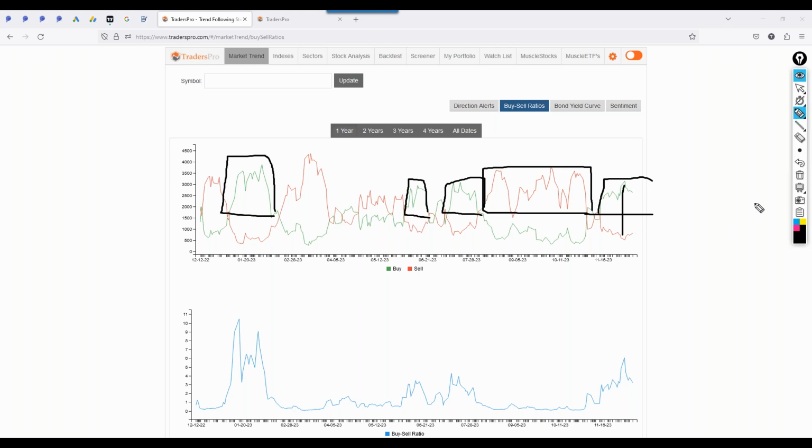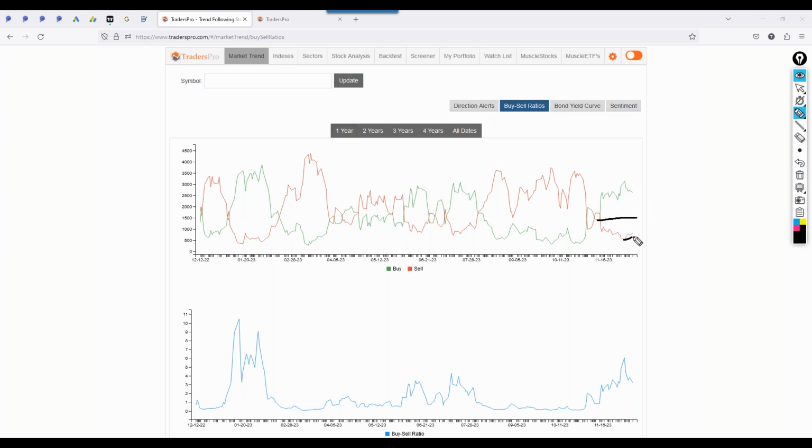Now, a couple of different strategies we utilize are in the market all of the time, and that's one of the portfolio strategies with the new buy daily strategy. But you could also just focus on bullish market conditions, muscle stocks during those market conditions. That's one of the ways to be able to kind of steer clear of downtrends and only focus on the uptrends. So that being said, as we extend that range, we start to curl back up. This downtrend actually lasted a lot longer than normal and had a lot of ups and downs along the way. So we could pull back and we could make another move higher before we end up coming down here.